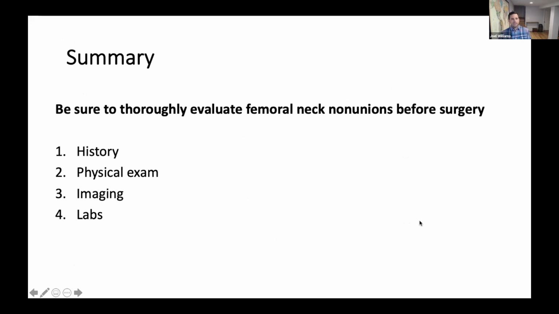So, in summary, I think we went over the highlights of how to evaluate these patients in the office before you start coming up with a plan and discussing their options. These are really fun cases and rewarding, but they can be quite challenging. That paper that I showed on the third slide, I think, is really, really helpful. And I encourage everybody to do a thorough workup and plan and just follow the basic principles to make them much more manageable. Thank you.